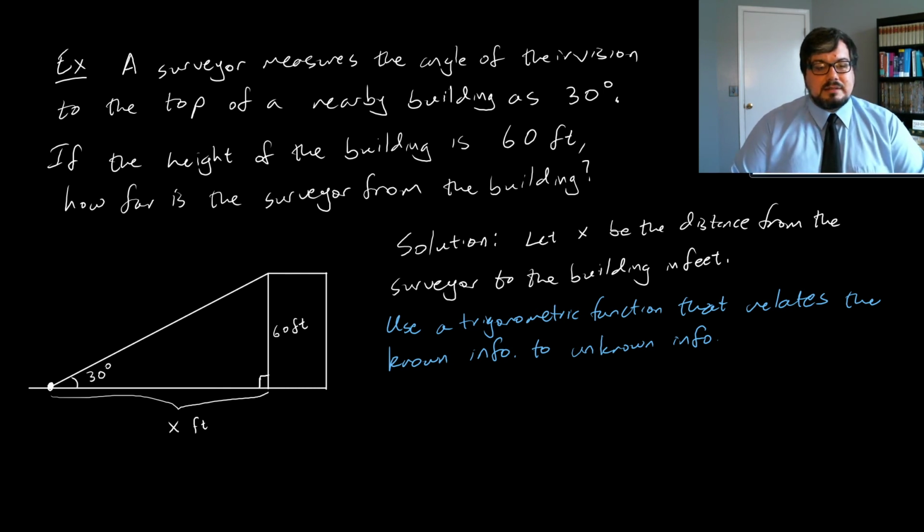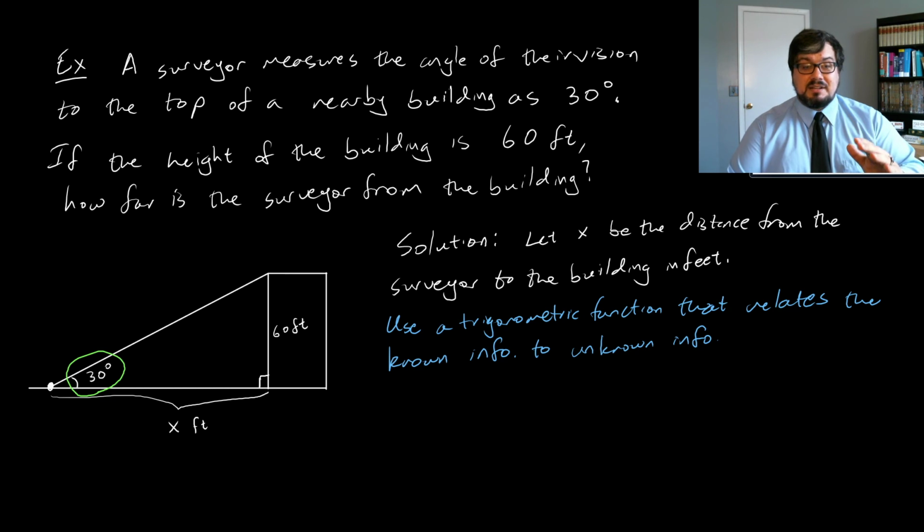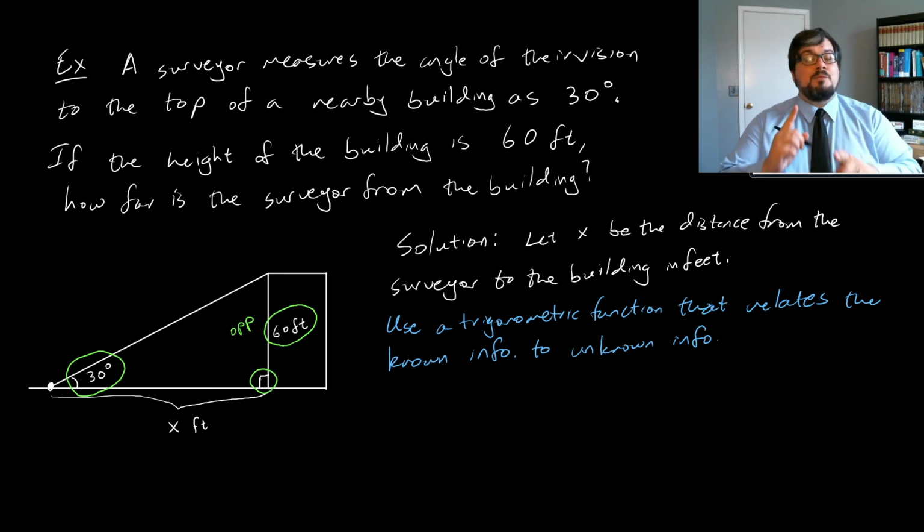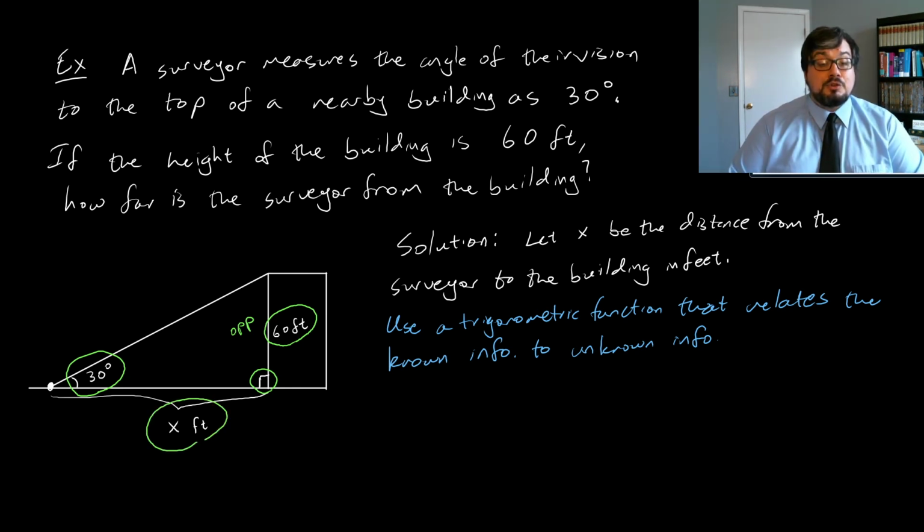So in this case, let's note all of the information that we know. We know this angle right here, the angle formed between the ground and the sight line to the top of the building, which is one angle of the triangle that we built. We know one side of the triangle, which is opposite to the 30-degree angle that we're working with here. We know that we're dealing with a right triangle, which is very important. If we weren't dealing with a right triangle, then the trigonometric functions wouldn't apply, at least not directly. We're going to get to that eventually. So these are the known quantities.